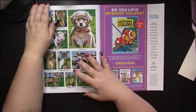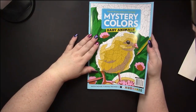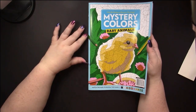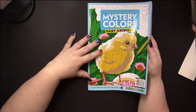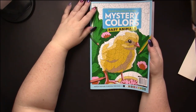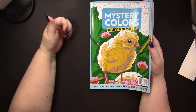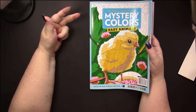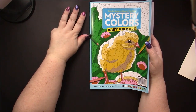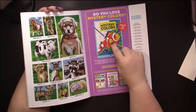So I think I saw it before this. Actually, when the Christmas one was out, that's when I first saw it come up in the listings on Amazon as coming out, I don't know, sometime this year, summer maybe, spring. And it's going to have sea life, pets, landmarks, and Christmas. I believe those are the ones I have. I have all of them except for this one. I missed getting it. It's sea life.